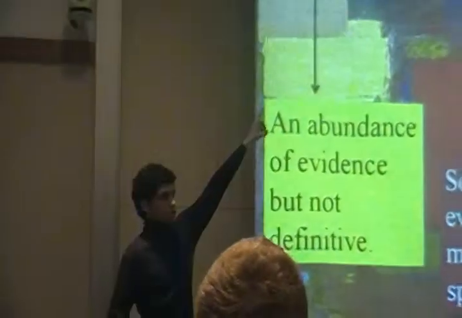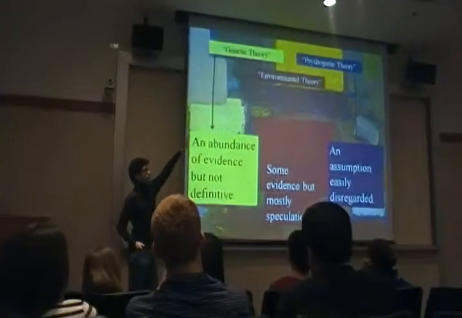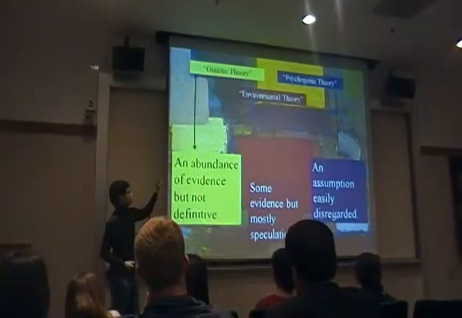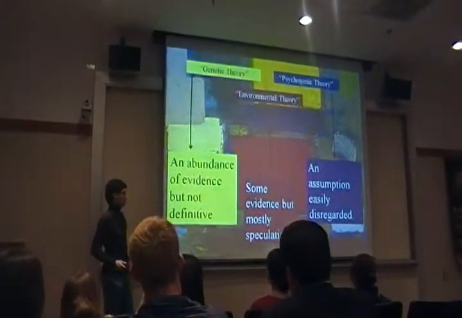So let's review what we learned so far. You have the three main theories of autism. You have the genetic theory, which I mentioned earlier. You have the environmental theory, and what Bruno Bettelheim proposed and supported was the psychogenic theory.